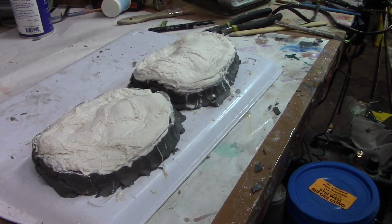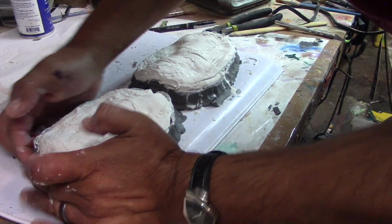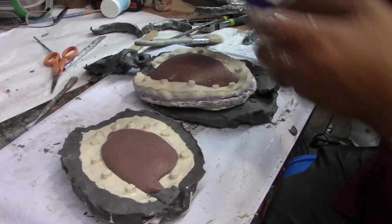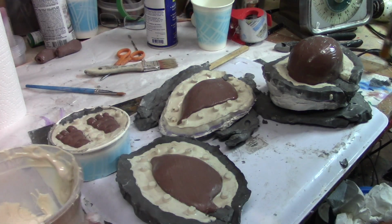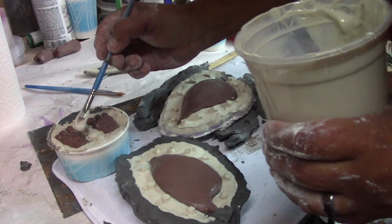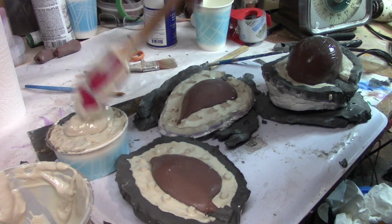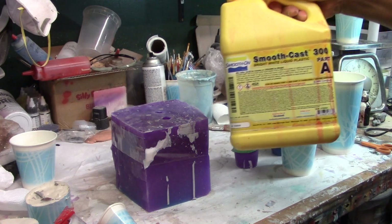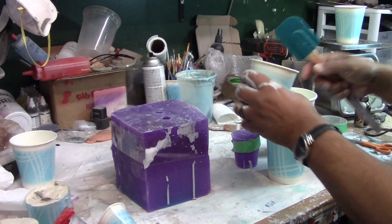So while the face dries, mientras se seca la cara, see if I can turn these guys around. Vamos a voltear estos. There we go. Alright, here we go with the other side. Ahora sí, el otro lado. So I'm using Smooth Cast 300, actually 300Q, which sets faster. Estoy usando Smooth Cast 300Q, ya que eso se seca más pronto.